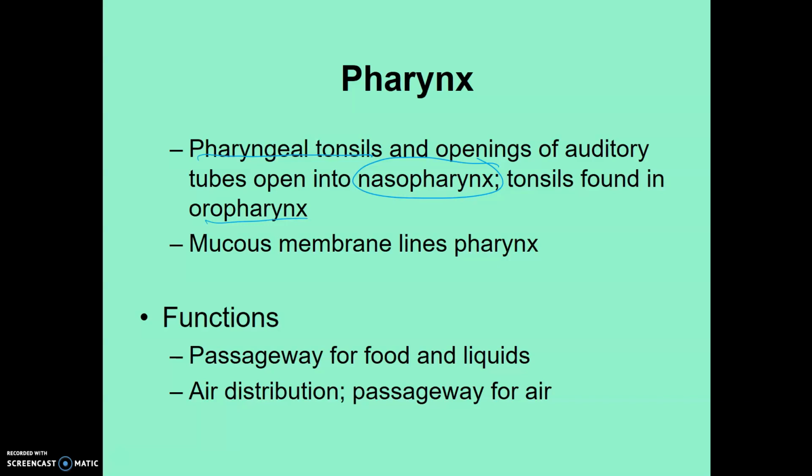Well, look at where everything's coming in, your mouth and your nose. Of course it makes sense to have pharyngeal and palatine tonsils, or I guess you'd say adenoids and palatine tonsils, next to a place where stuff is always coming in. A great way to protect the body. And then, of course, mucous membranes. Mucous membranes also line the pharynx. If you go from the opening of your nose all the way down to at least the bronchi, you're going to have mucous membranes. What's the point of the pharynx? It's a passageway for air coming from your nose and for food and liquids coming from your mouth, from the oropharynx.